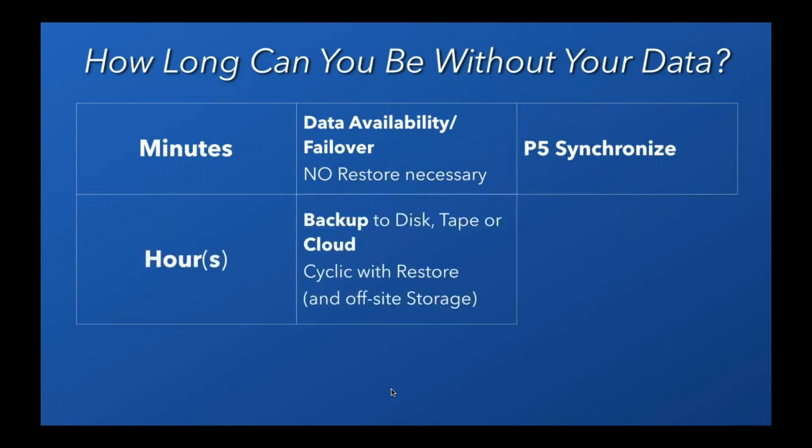Gotcha. So less critical data, where you have a tolerance of 1 or several hours, because there might be a runtime to get it back, is backed up to disk, tape, or B2 cloud storage, for instance. This is, as I said before, a cyclic process, but there is a restore runtime involved. So you press restore, you want to get a directory back, and then you wait for, depending on how big it is, for several minutes or maybe an hour, maybe longer. Mm-hmm. So you need the tolerance here.